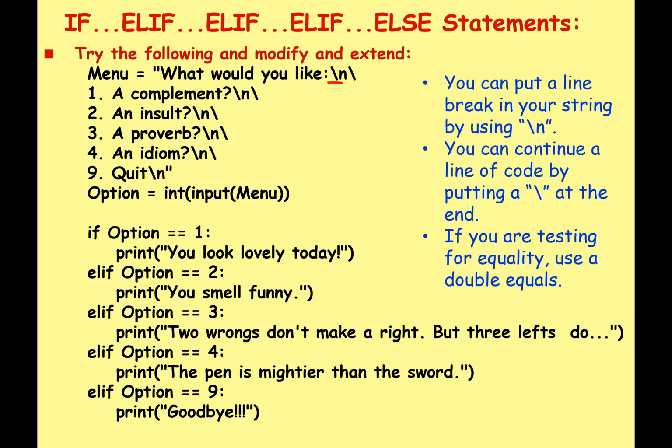A couple of interesting things. Again, we're using escape characters \n to say that we want to take a new line. We're also using an extra slash at the end of the lines. And that's just to tell the computer that we're continuing our code on the next line. Because I don't just want to have one big line of code. That's going to be really difficult to see and edit. I'd like my menu to look in my code like it's going to look when I print it out. So it's going to be on multiple lines, and we're just using that slash to tell the computer, don't crash.